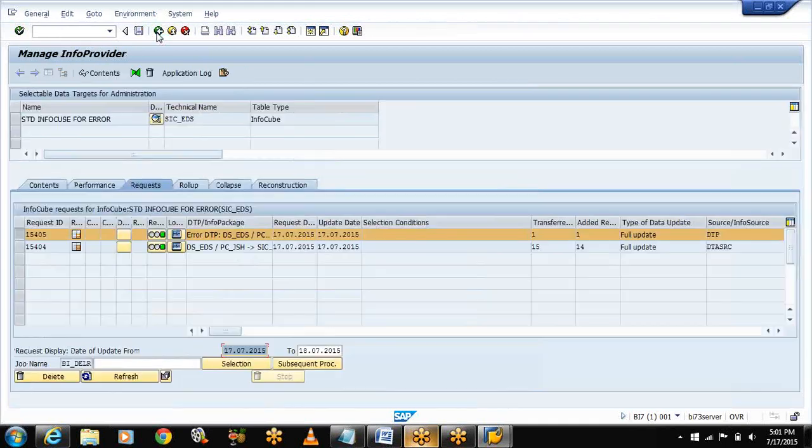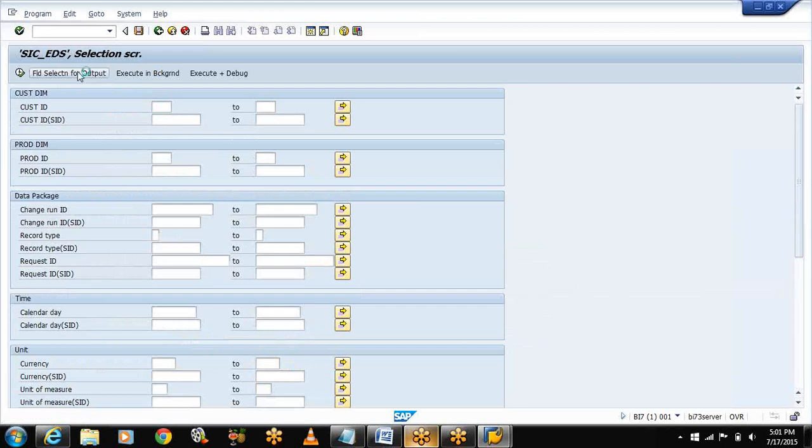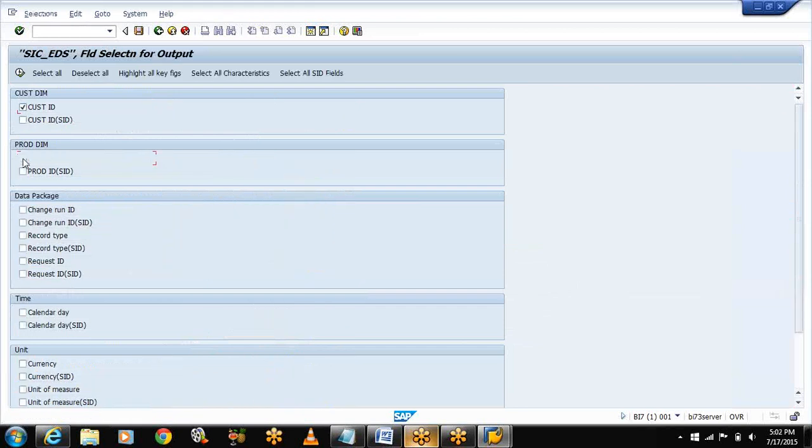So I can resolve the error only with the help of the error DTP, and I can manage the errors, and I'll make changes on the error stack DTP, and I'll update to the info provider or data target.